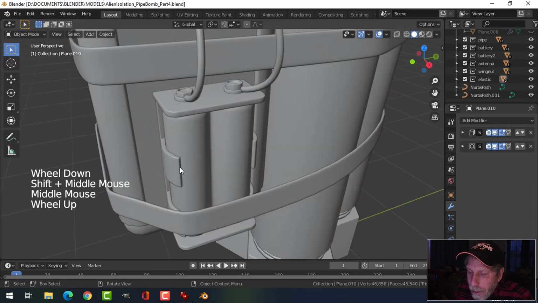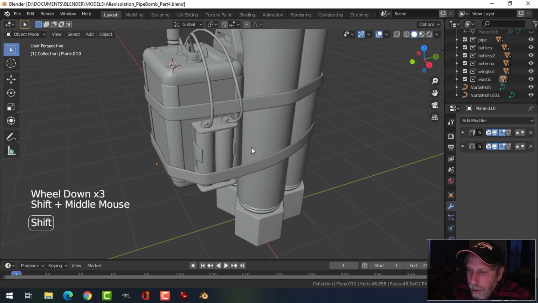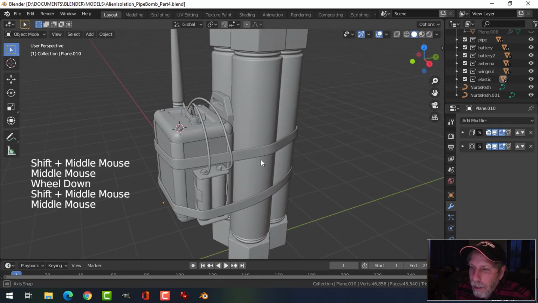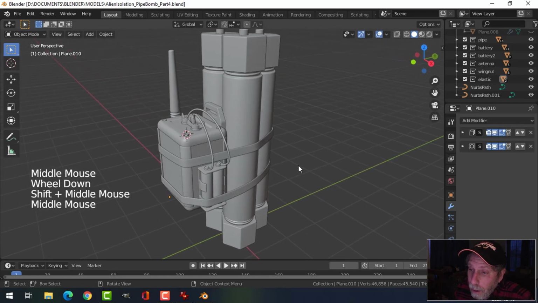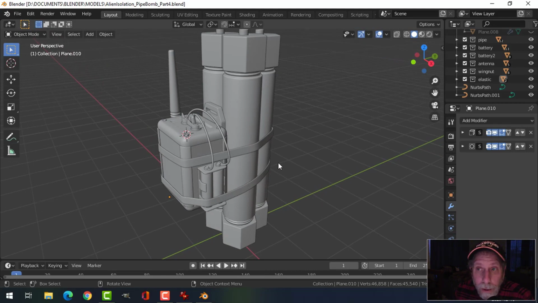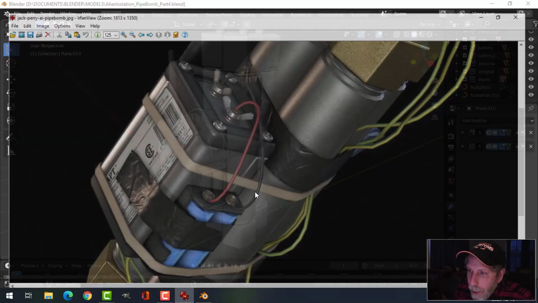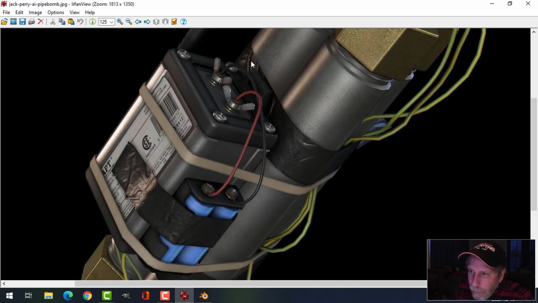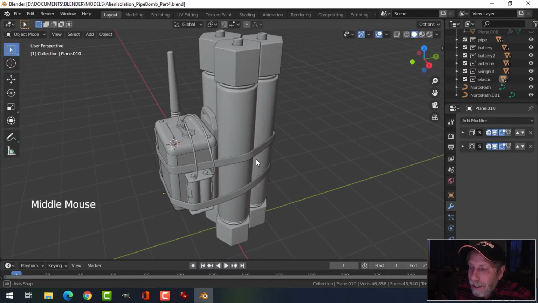I made this a little bit shorter so it looks like the batteries could come in, and I fixed up the elastic. Now I'm going to show you a method that Jack Perry actually showed me for making elastics, or for making tape. There is some tape that goes around here. I don't think I'm going to double it up or show a frayed end or anything. I think I'm just going to wrap it around and try to use either an image texture to go around here, or some kind of noise and that kind of stuff, or maybe Substance Painter. We'll see. Anyhow, this is what I wanted to show you.